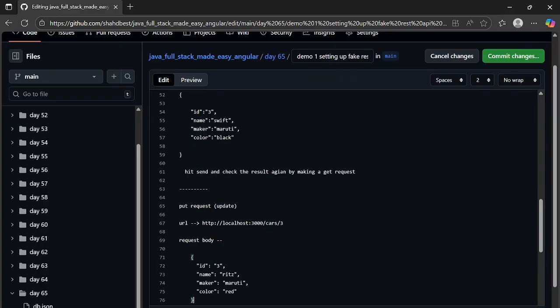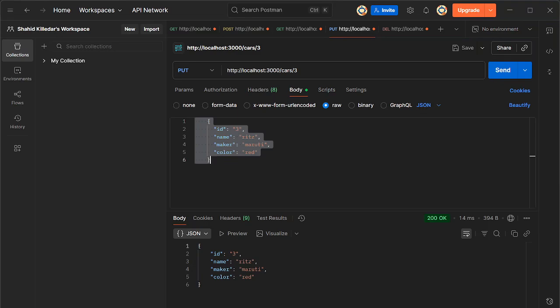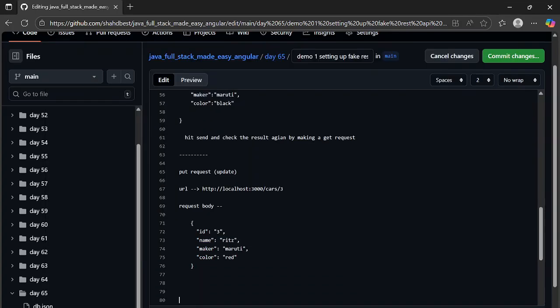Again, here what you have to do, you have to again select raw and JSON type of data. Whenever you are sending the request, you always select method put. Okay, and then select raw and JSON, and then the body.